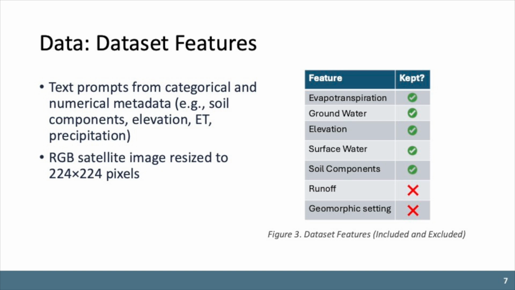Initially in our dataset, our satellite images can be a lot of different sizes, so we first resize them to a consistent 224 by 224 for our image processing. On the text side, we have a lot of different features initially that we want to interpret, but our text processing has a limit. So initially we identify a couple key important ones.